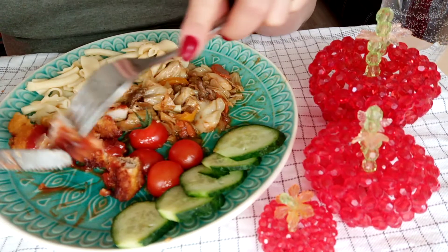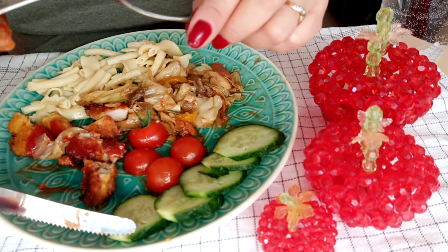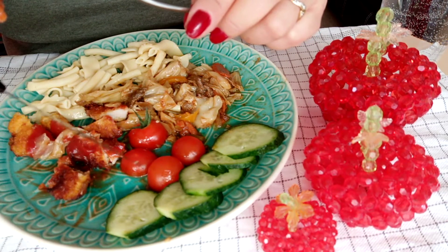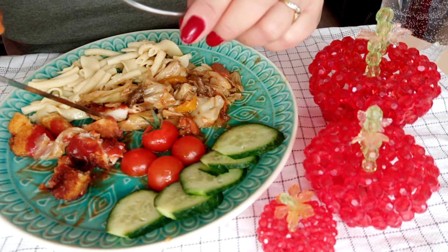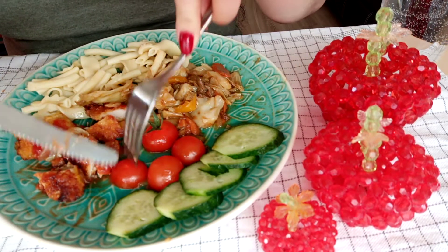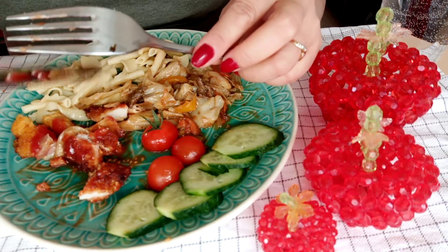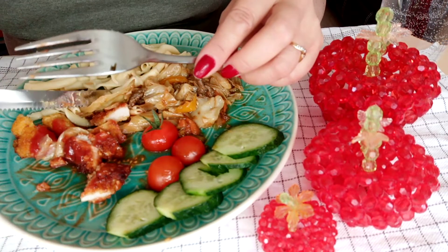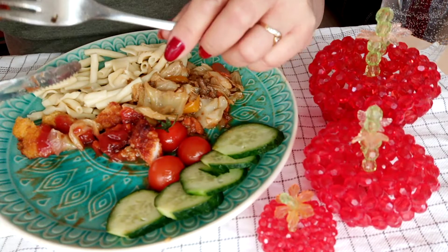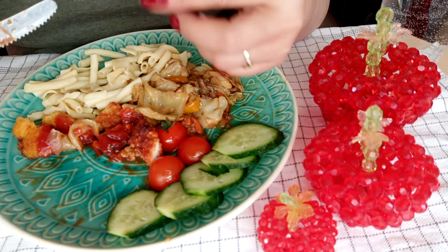So if you want to maintain your weight, just eat like this for lunch. And at night, eat only a salad — a mix of tomato, cucumber, a little portion of chicken nuggets, and that's all. As an alternative to pasta, you can eat bulgur. But don't eat rice every day because rice will give you more weight and more carbohydrates.